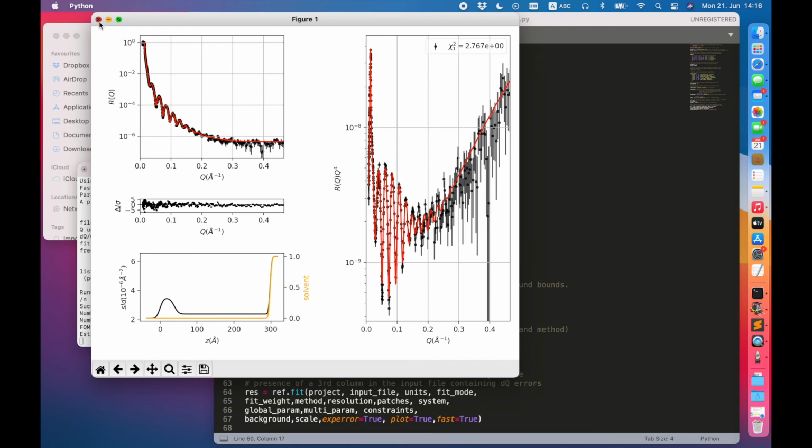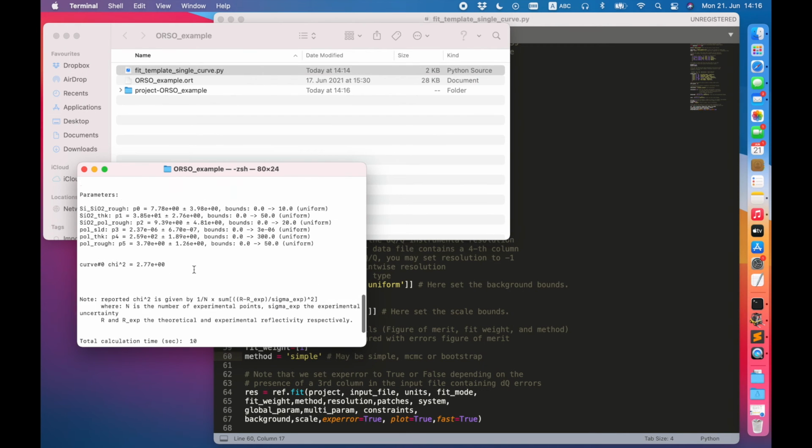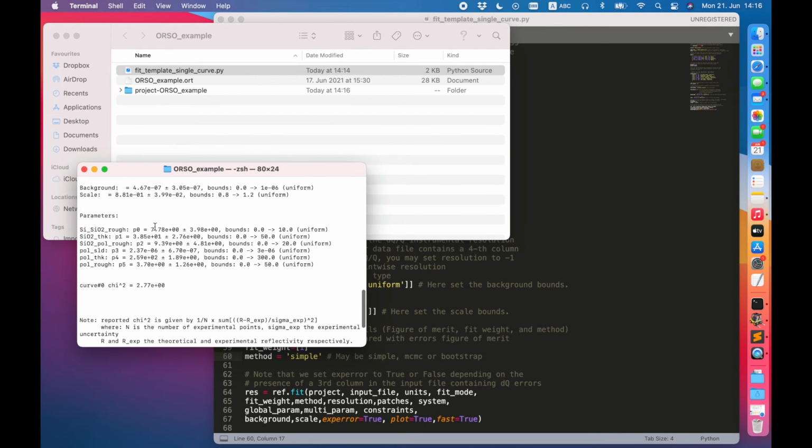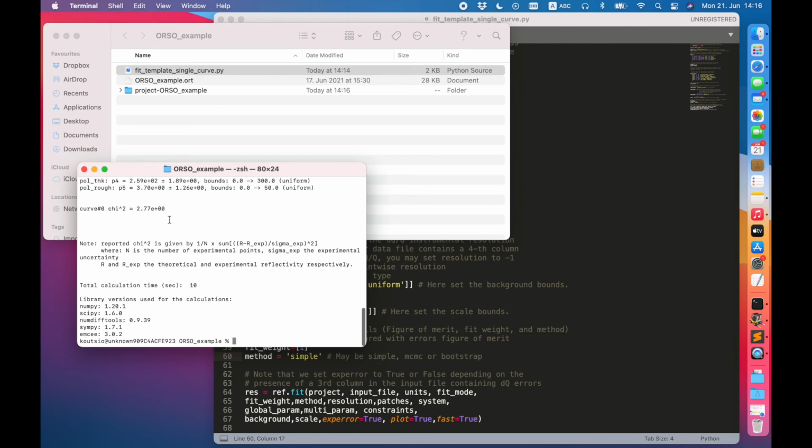You can see in the terminal window we have information about the values of the parameters and also about the uncertainty of each parameter, information about the chi-square, about the background that was fitted and the scale that was fitted.